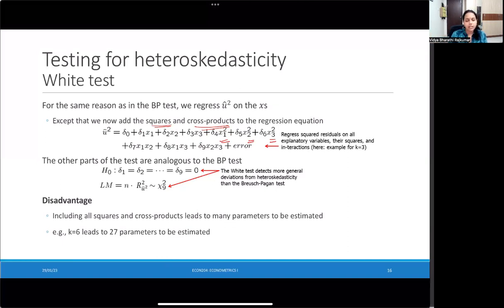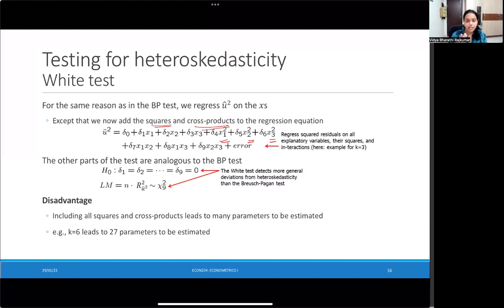The only caveat here is that when you do this version of the F test, there are a lot more regressors in your regression model, in your u hat square regression. The more regressors there are, the more parameters to be estimated. So this starts causing a degrees of freedom problem. You need a sample size that is at least as large as the number of coefficients that you need to estimate. If we have more regressors, that's going to cause a lot more coefficients to be estimated. And generally, economists tend to like higher degrees of freedom than lower degrees of freedom.